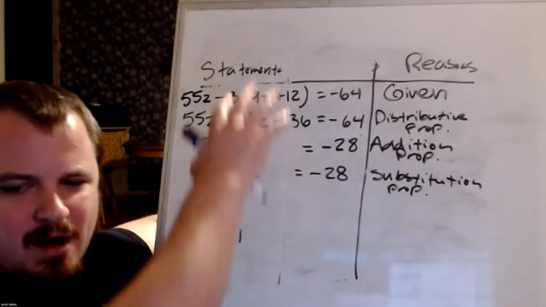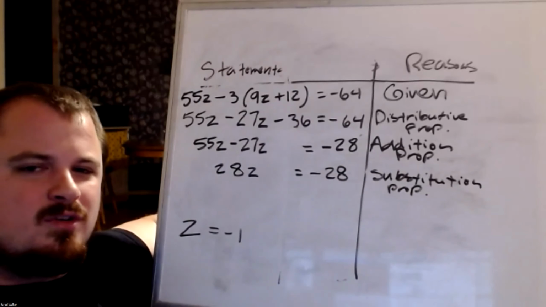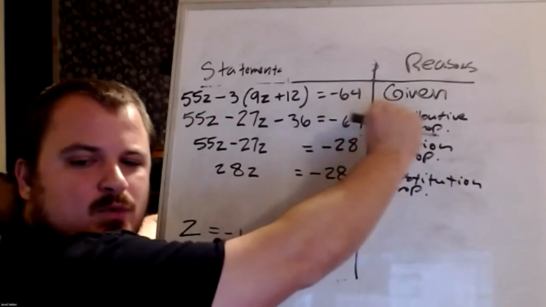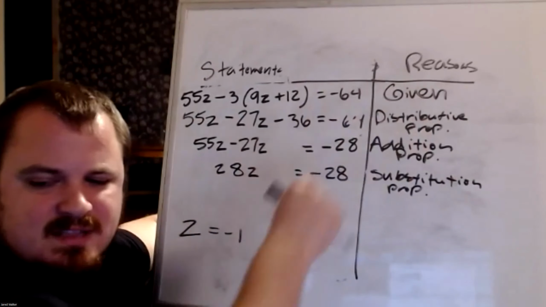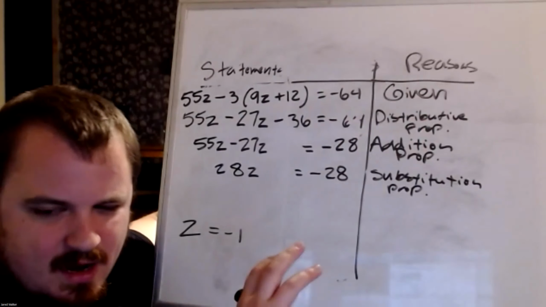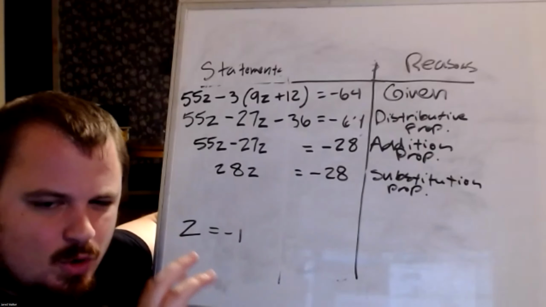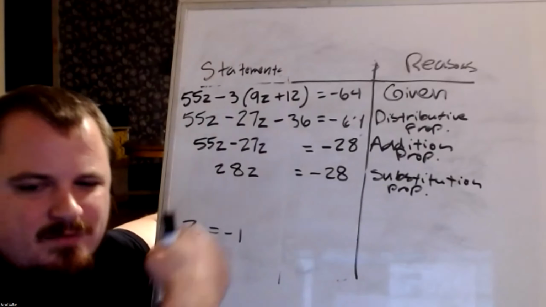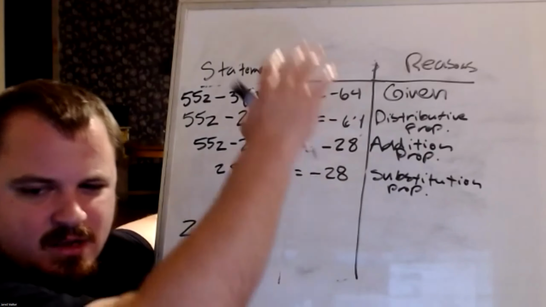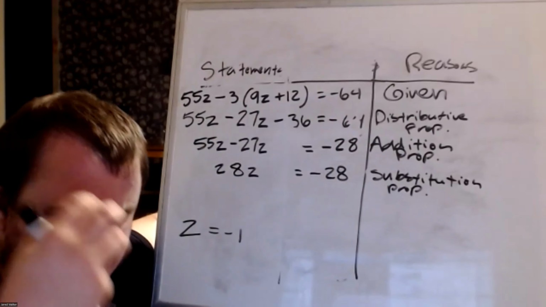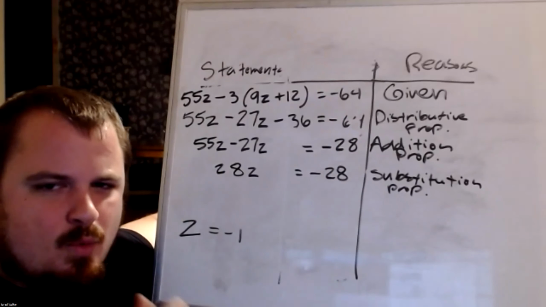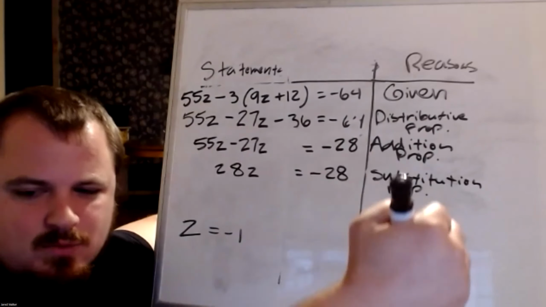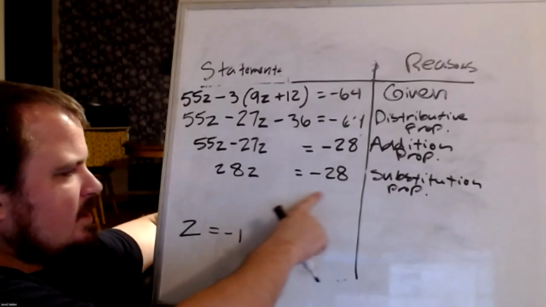I'm not going to make you write out a whole 2-column proof on your own for a test. It'll be more like one line will be blank and you say what property belongs in that line. So if this is looking kind of weird for you, don't stress yourself out over this, because the problem I'll have you do for a test question will be a lot easier than doing a whole proof. I just want you to spend a little time working on this mathematical concept that every statement has a reason.